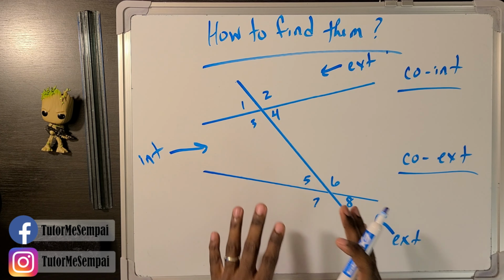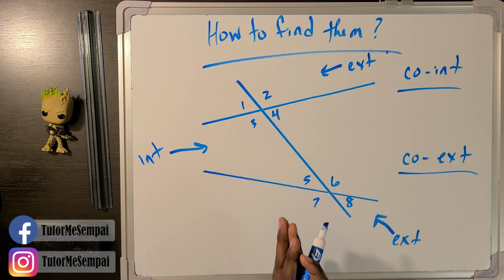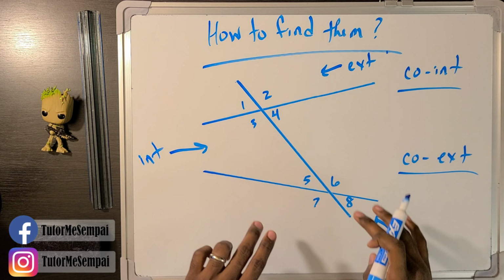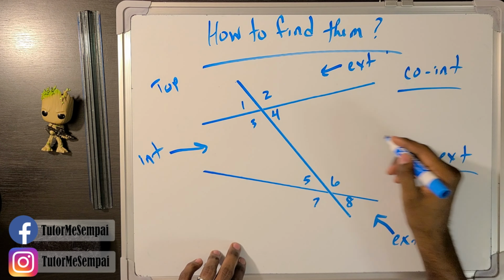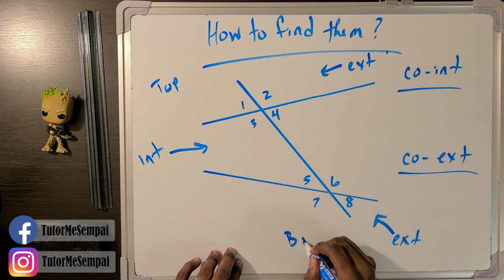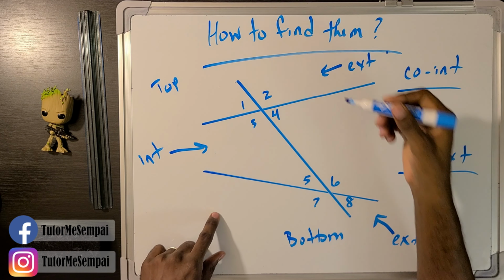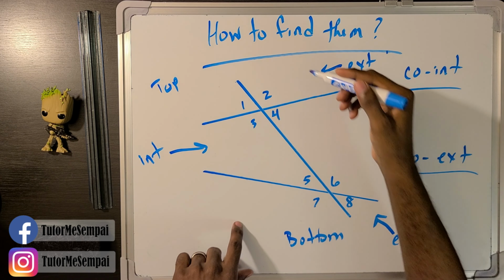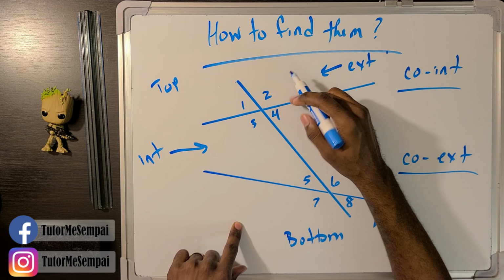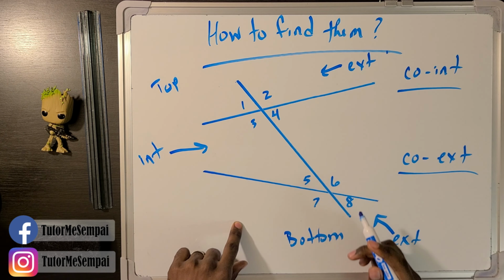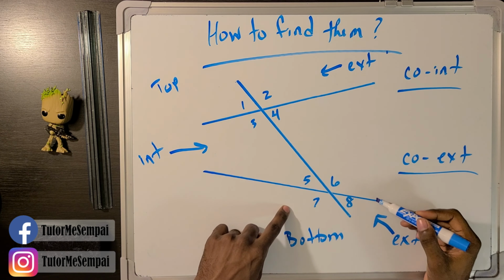Whenever you're trying to find these co-interior or co-exterior angles, you're going to have to focus one up here and one down here. This is our top. Imagine you cut this with an invisible line, and this is our bottom. You want to make sure you have 2 angles for your pair, but one from each general section. This is our general top and our general bottom. These 4 angles and these 4 angles. So you're not ever going to pick a pair both from the top and both from the bottom.